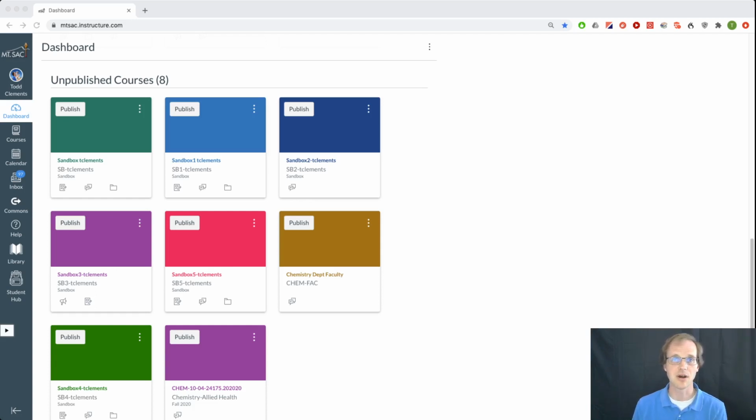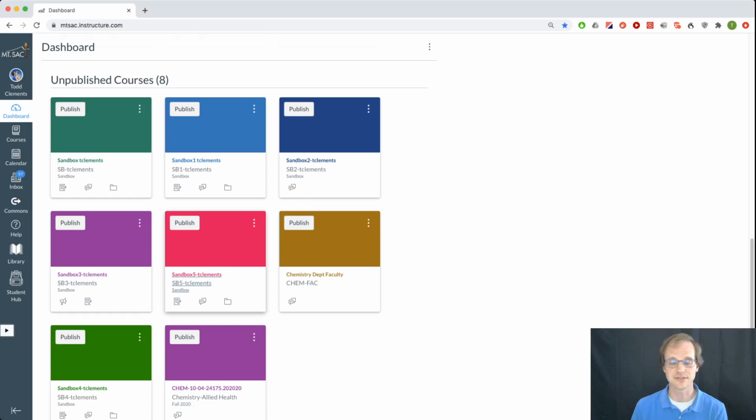So I keep all of my test banks and other things inside one of my sandboxes. I verified with IT that sandboxes will not be deleted. They will never go away. And so the nice thing about using a sandbox is it's always kind of there and available to you, and you don't have to go searching for it as much. And all of my test banks for all of my courses are kind of in one place, so it's a little bit easier to organize. There is something you have to do to make sure that test bank is available in your other courses, but I'll show you that as time goes on.